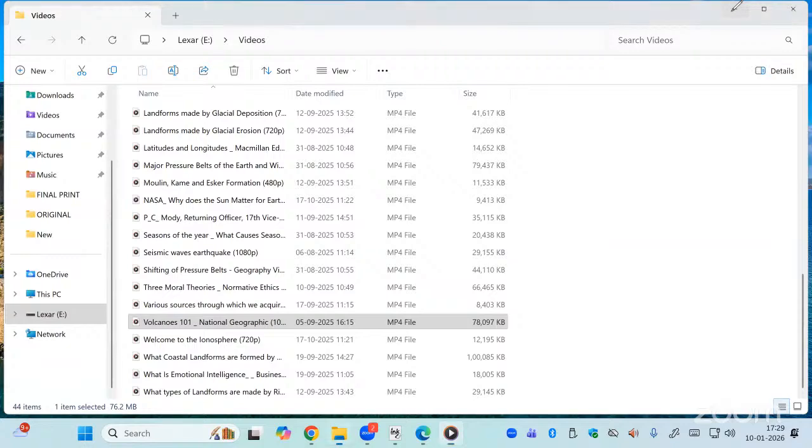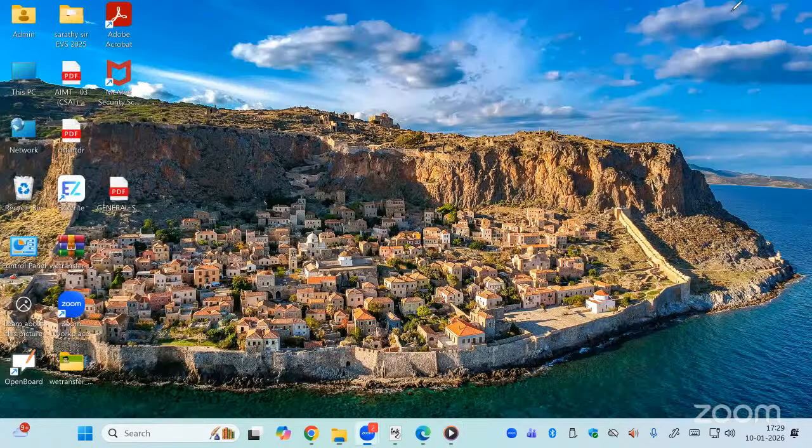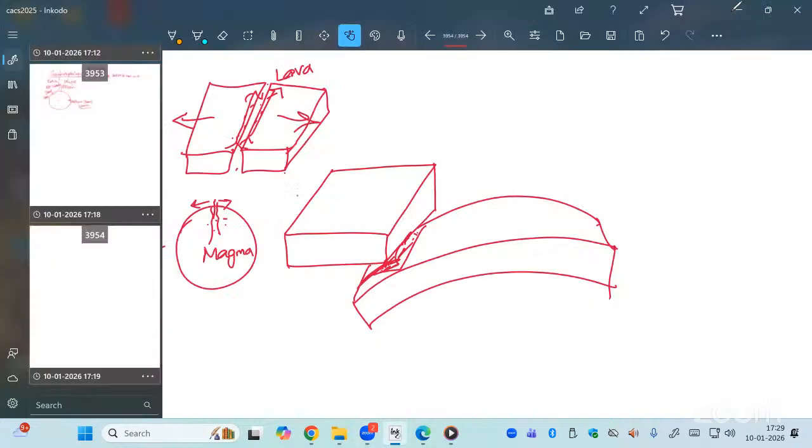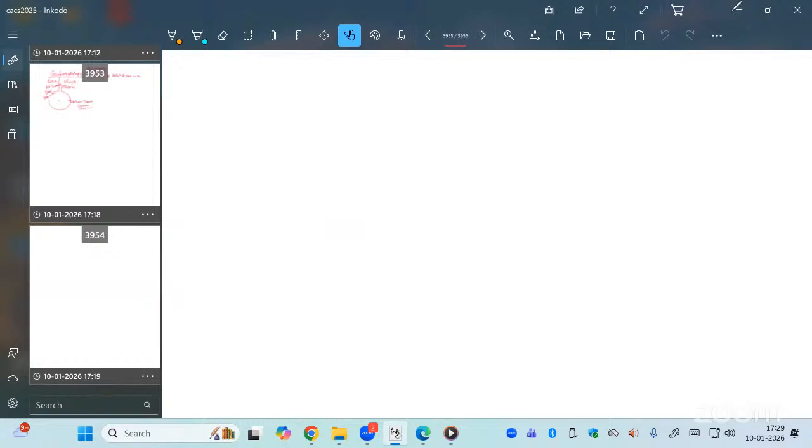So in geomorphology, we are going to study these features: plate tectonics and associated landforms. After that, we are going to climatology.